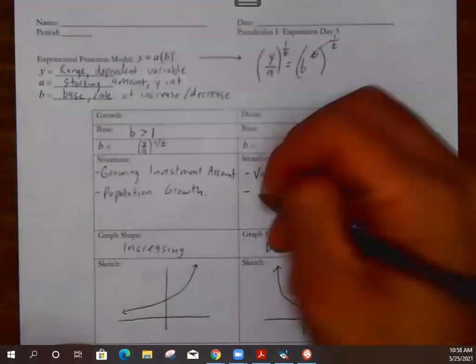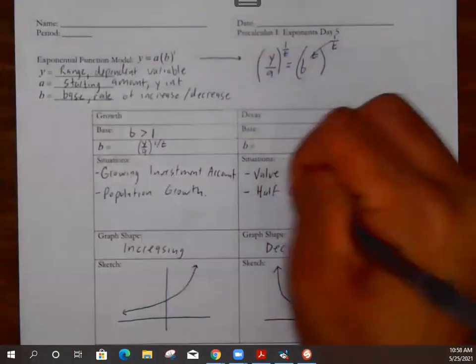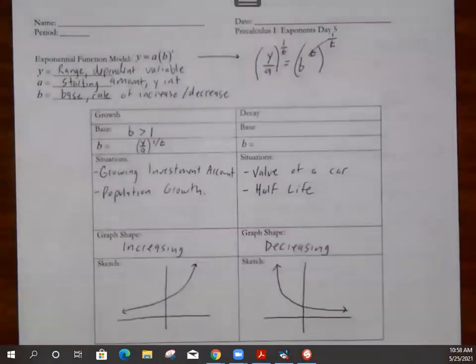Also, half-life. I don't know if you've done that in chemistry or last year, but some isotopes will decay and have a half-life, which means it'll take that amount of time to go from 10 grams to 5 grams and then 5 grams to 2.5 grams. An example you can all relate to is if you take an Advil, that has a half-life of about 2 hours, which is why they say don't take one more than every 4 hours. If you take 100 milligrams of Advil, after 2 hours there's still 50 milligrams in your body, then 25 milligrams, then eventually it just dissolves.